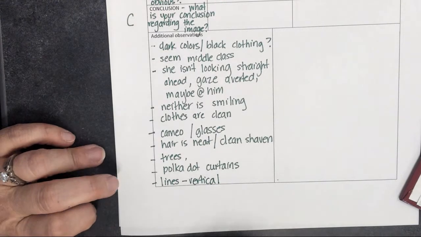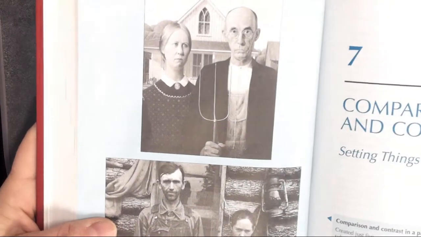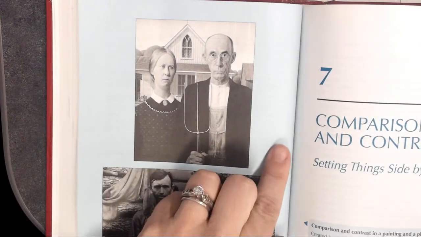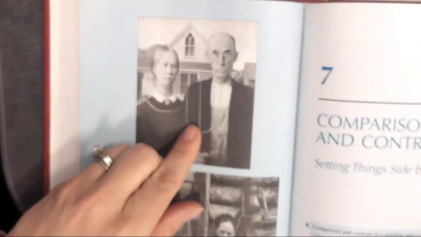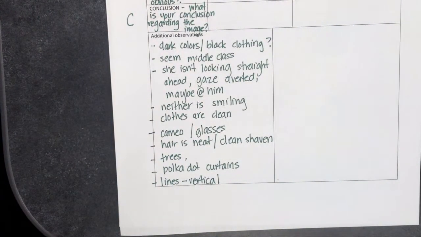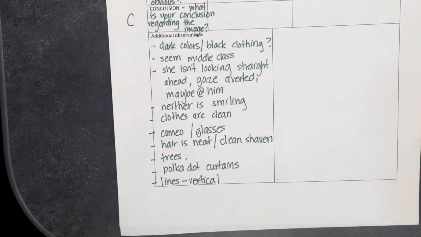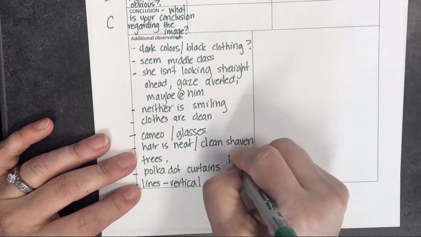All right, so we have vertical lines. Why the pitchfork too? You could see a father and a mother and a child. It's almost like the pitchfork is standing in for another person. On the shirt, yes, and the pitchfork pattern is also on the stitching of his overalls. It looks like he's wearing overalls.